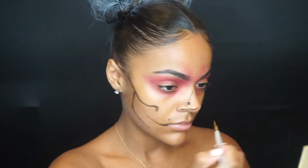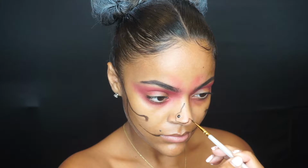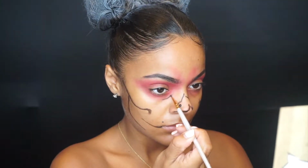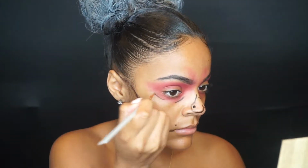I started to outline what would be the nose. Later on you're going to see I changed the shape pretty much completely, so it doesn't really matter, you just want to mark out where your nose is going to be.